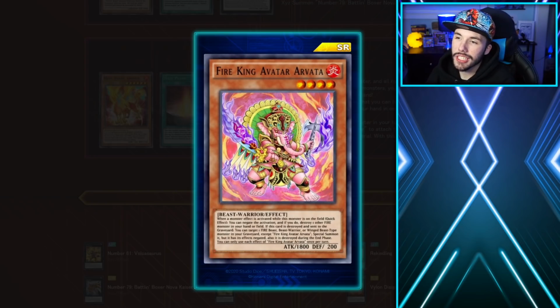I forgot what it was, Yaksha? The big chicken that blows up when it gets summoned on the next standby phase. That's going to be super useful for this card right here. Also, if this card is destroyed and sent to the graveyard, you can target a Fire Beast, Beast Warrior, or Winged Beast type monster in your graveyard except Arvata. Special summon it, but have its effects negated. Also destroy it in the end phase. You can only use each effect of this card once per turn.